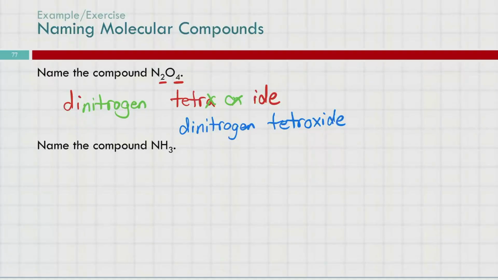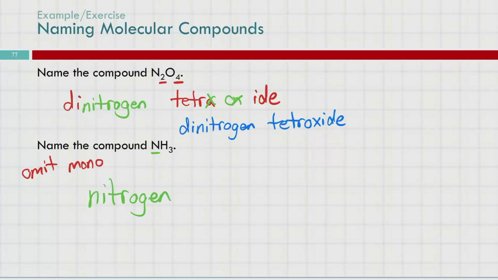All right, we want to name the compound NH3. It has a common name, ammonia. We're not going to use the common name. We're going to figure out what's the IUPAC, or what's the nomenclature name. What's our first thing? First element. Nitrogen. How many nitrogens do we have? 1. Our prefix 1. Mono. However, it's our first thing, and so we omit the mono. So no mono, just nitrogen.